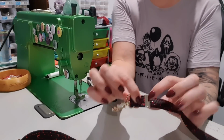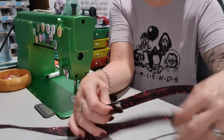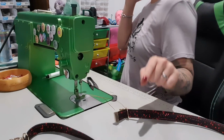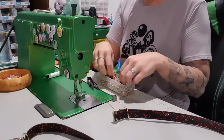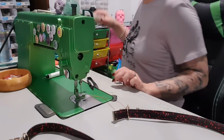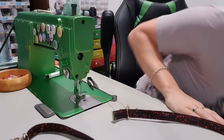And because we've gone to all that effort, I feel like a rivet there will be pretty. We didn't need a rivet here. You won't see that bit. Nobody looks at the join, but this side will be the part sticking out. So let's do a rivet. Grab some rivets. Because apparently this week I just feel like being very extra.